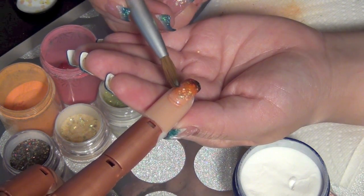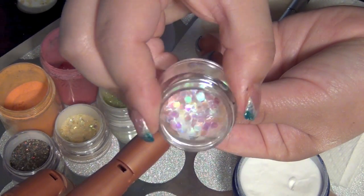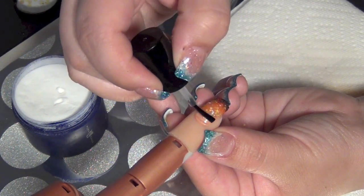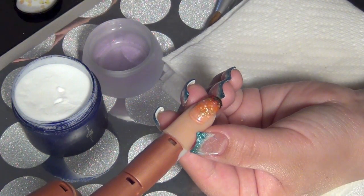And this, when the light hits it, is beautiful. And that's how it goes. It'll make all the difference. They look like this. They're so beautiful. Now I will add some primer right on the cuticle area. If your nail beds are usually very oily, I would add 2 or 3 coats.